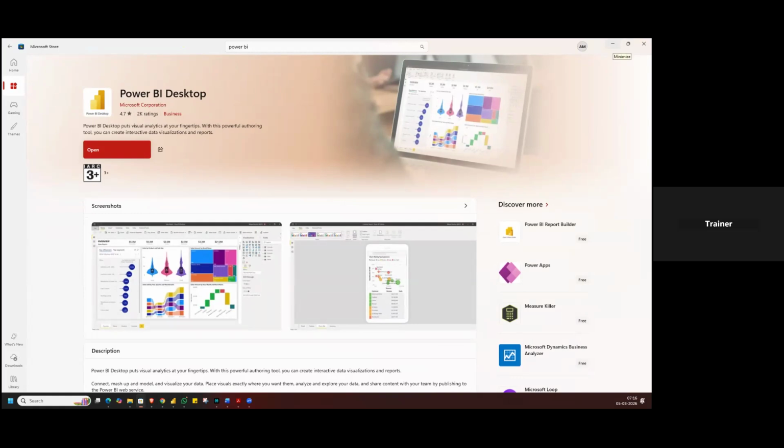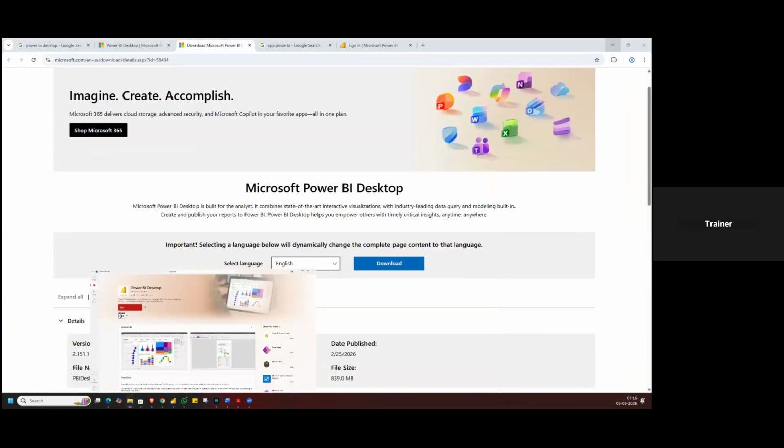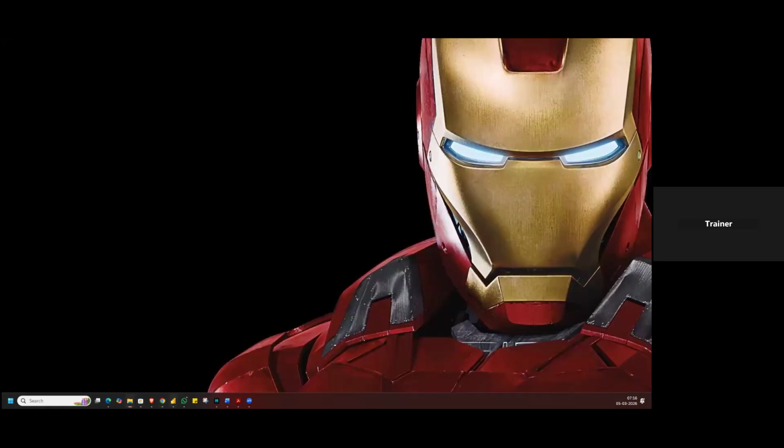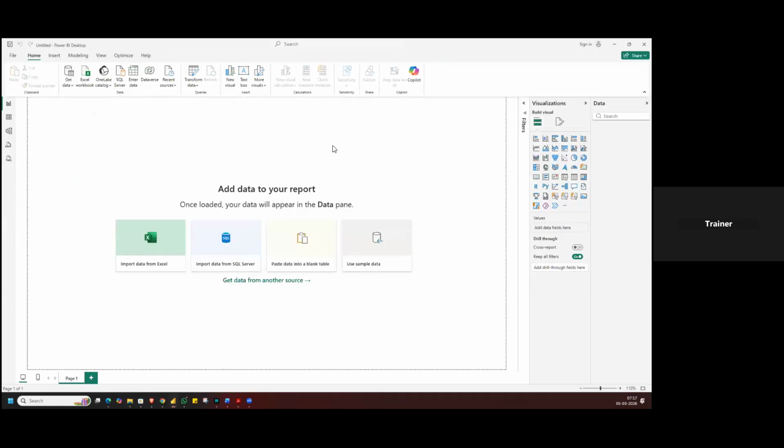If there are any check boxes, you can just check them. The icon will be like this, and you need to install it. This is the first task you need to do today, so that from tomorrow onwards you will be getting hands-on parallelly along with me, either in class, or you can see my recording and practice it.